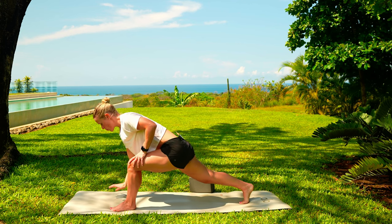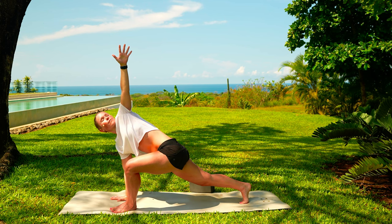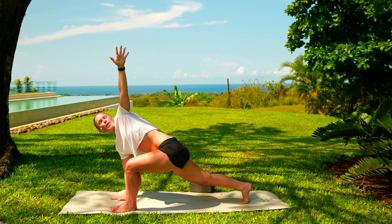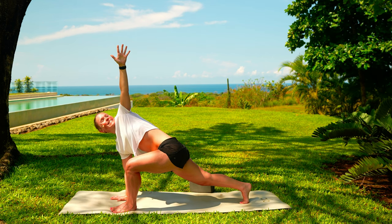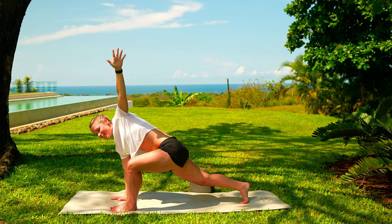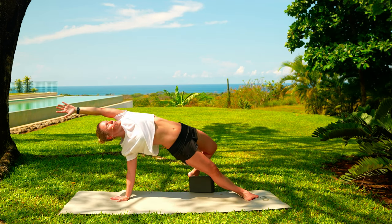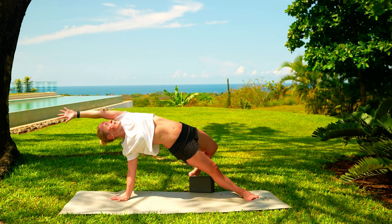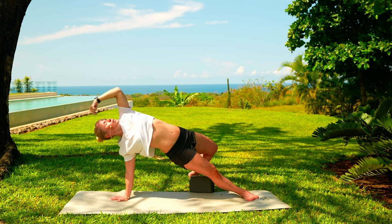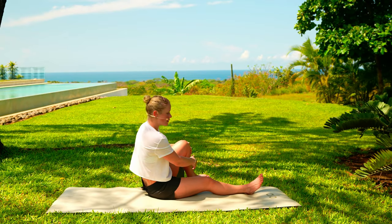We're going to slowly work our way back towards the front of our mat, coming into a low twisted lunge. Right hand down to the ground, left arm goes to the sky. Hold for a breath, check in that core. I just heard a couple howler monkeys — connect with that core. Take the left leg, we're going to sweep that left leg back, coming into wild thing. You can also drop down onto that right knee. Listening to your body.